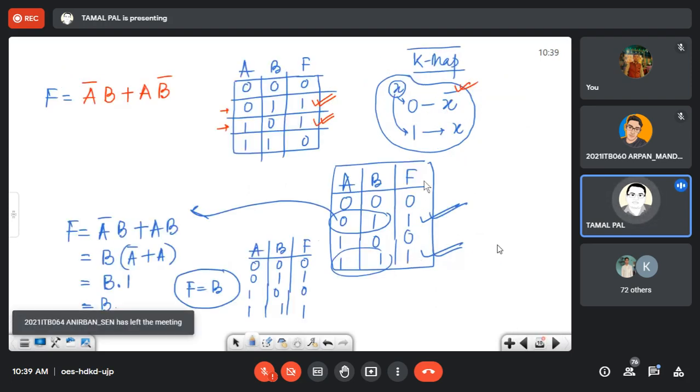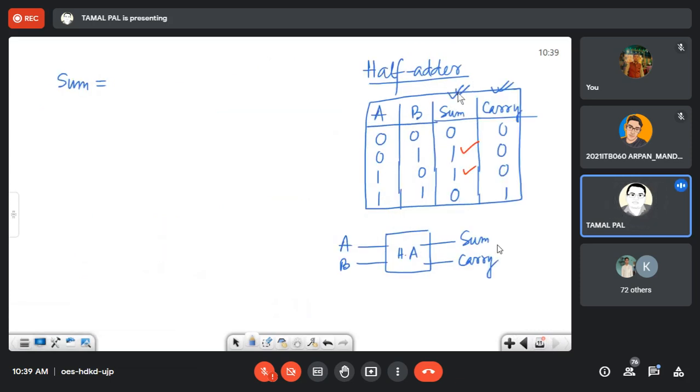Let's say this is the expression. Here F is an output, but here we are dealing with two outputs, sum and carry. For sum, these are two rows with output 1. Now check the input combinations here. Let us do it in a different color so it will be visible to you properly. Check the input combination of these rows.